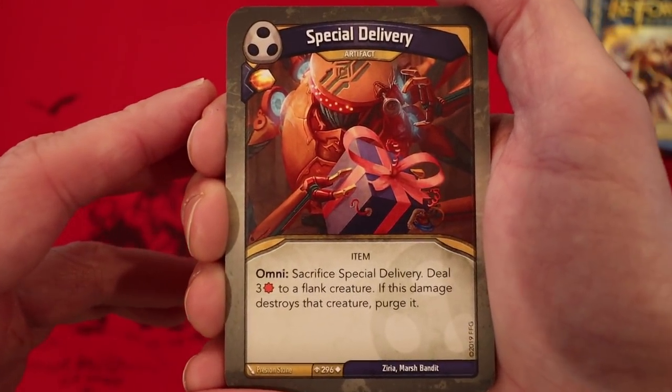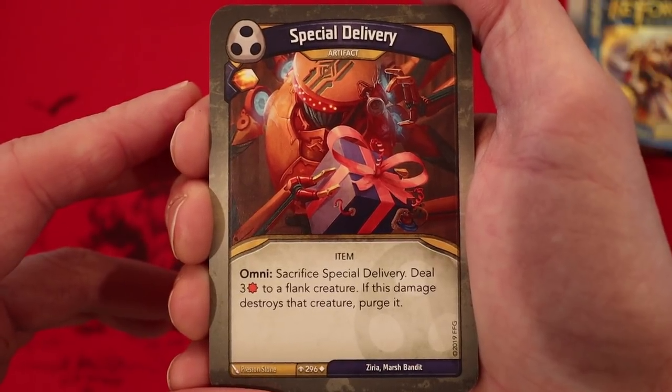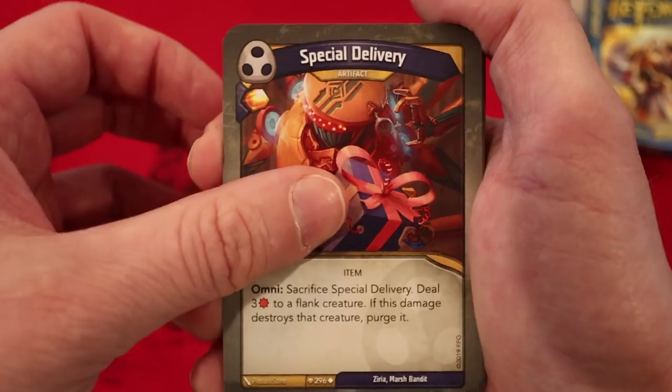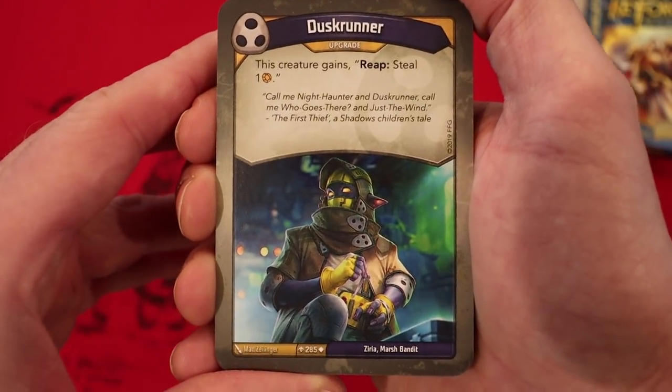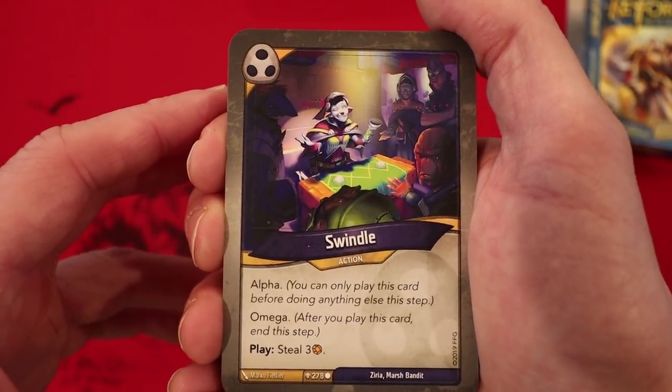Special Delivery. One amber whenever you play it. It's an artifact. Omni effect, sacrifice it, deal 3 damage to a flame creature. If that damage destroys that creature, you get to purge it. Oh, two of those. Wow, that's awesome. Duskrunner, it's an upgrade. This creature gains reap, steal, and amber. Swindle, Alpha, Omega, play, steal 3 amber.